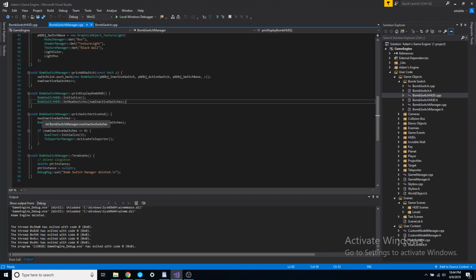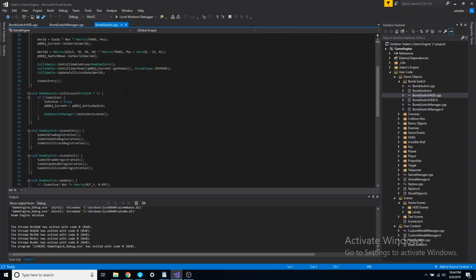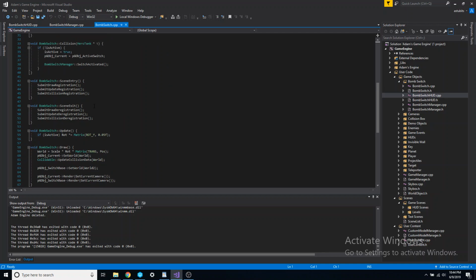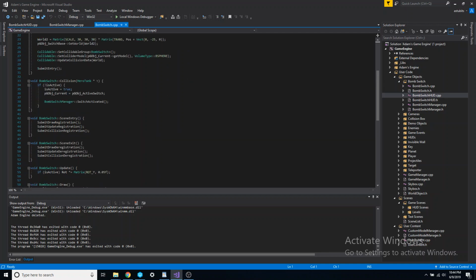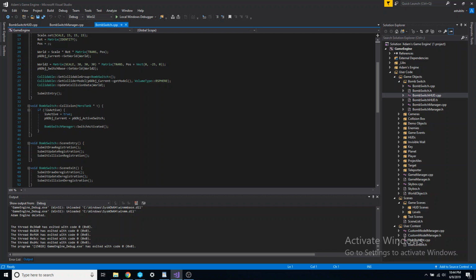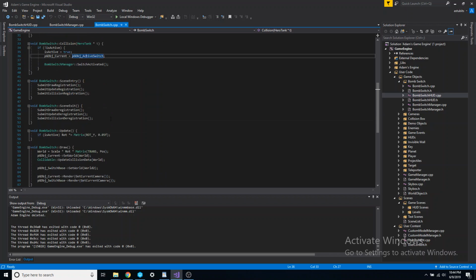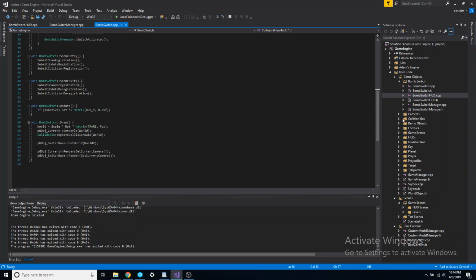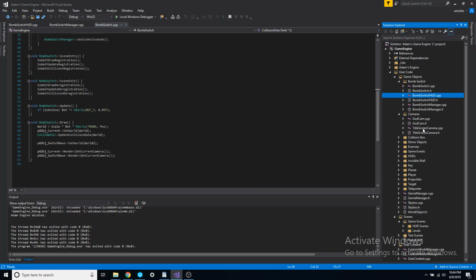And then whenever we have a switch that's activated, we call back to the bomb switcher. And if the number of inactive switches is less than 0, then we go ahead and initialize our goal text and continue from there. Activate our teleporter. Bomb switch, pretty straightforward. When we go ahead and create that, we'll check for the collision with the player. And if the player does touch it, then we'll set its active to true and change its graphic object. Pretty straightforward.